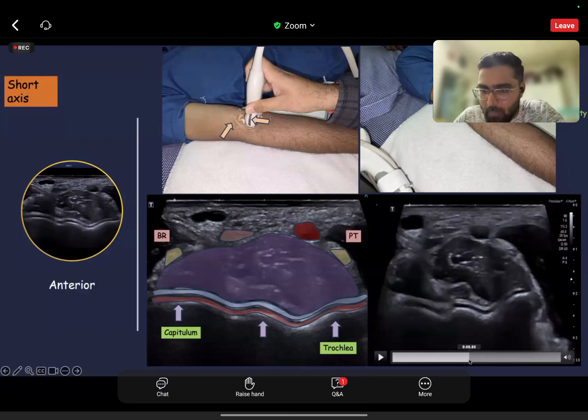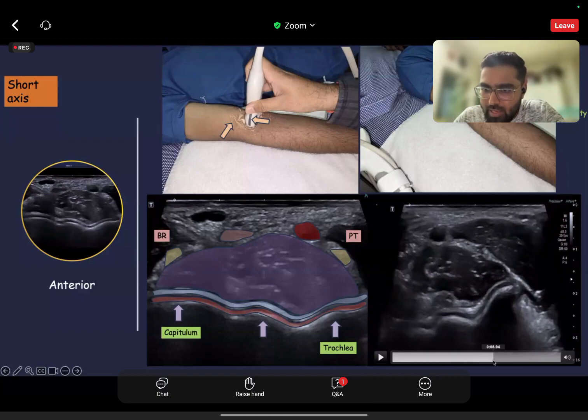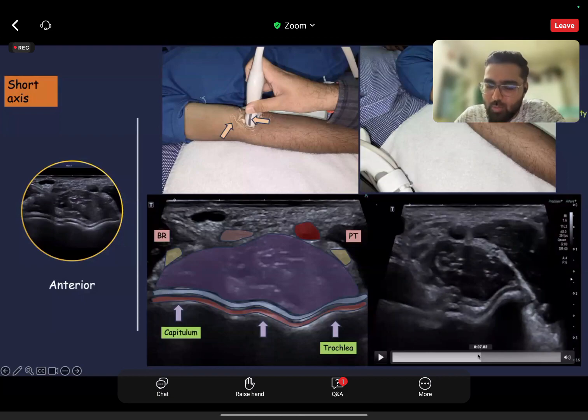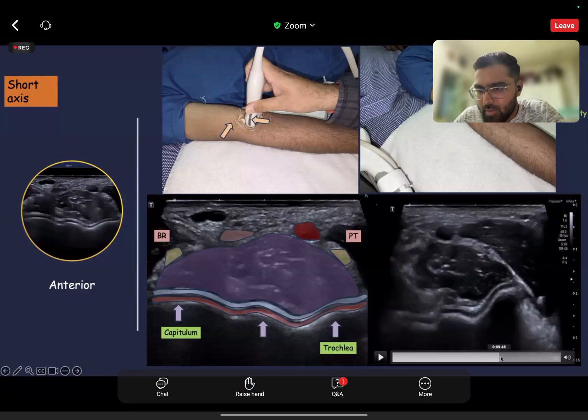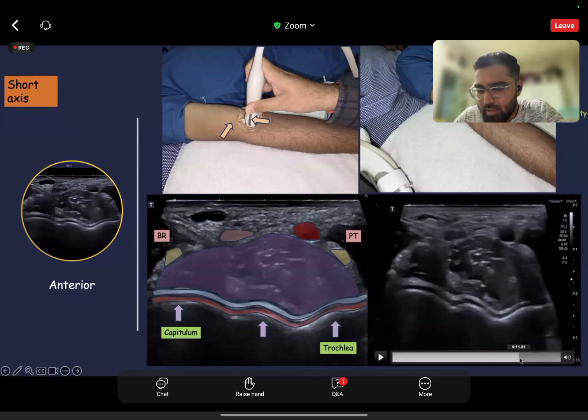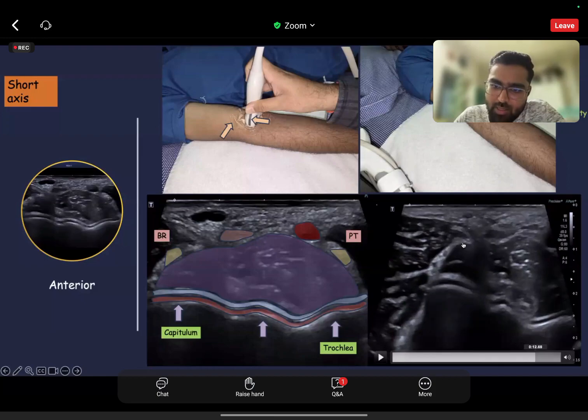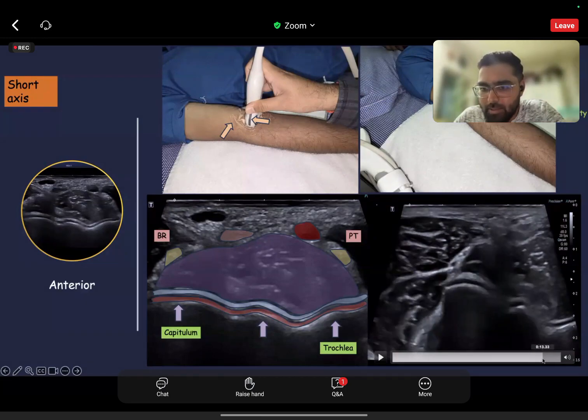So we'll just toggle our probe medially. It's a gentle movement. I'll just sweep my probe medially. So medially we have pronator teres and the brachialis. In between you have the median nerve. Then I'll just come midline. Then I am going laterally. So this is the brachioradialis muscle, and these hypoechoic dots are the radial nerve, and this central one is the brachialis muscle, right?